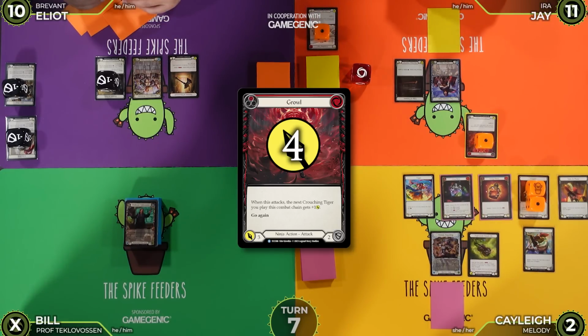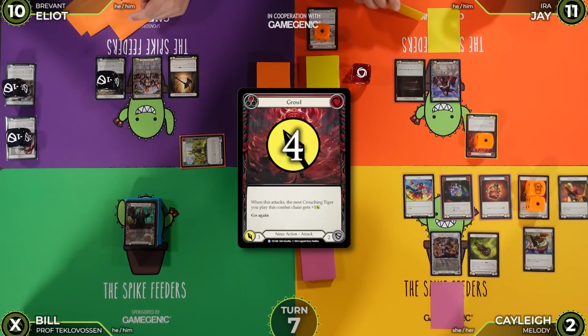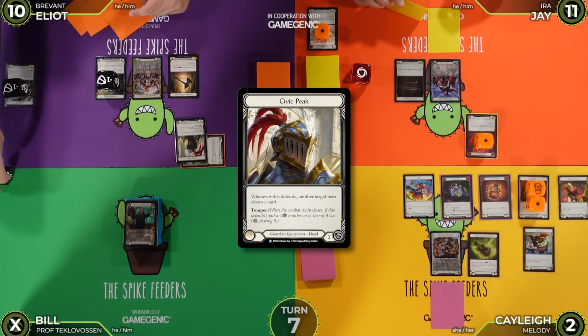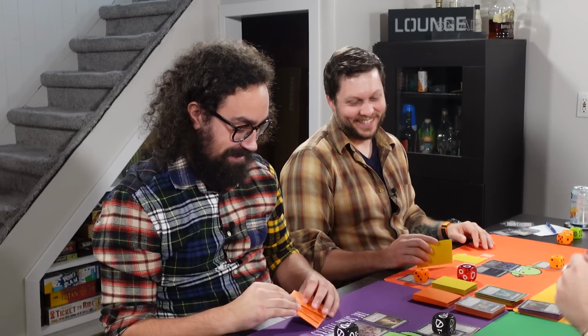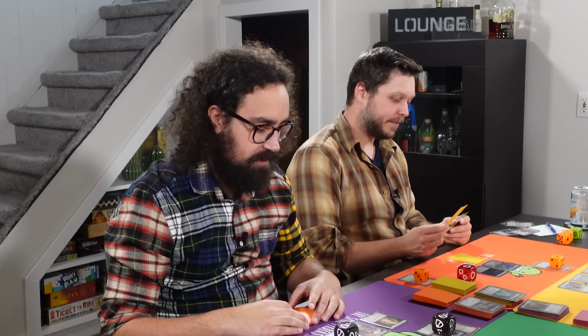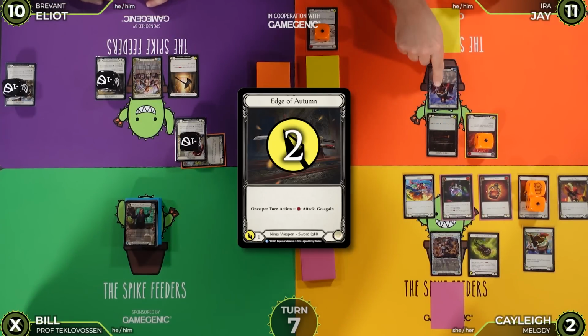I will declare a block with this Earthlore Empowerment, and in an attempt to beget Kaylee's favor, this Civic Peak, and she may draw a card. Ooh. The last time she drew a card, she killed me. Yeah. She attacked me for like 30. Right, so if she kills Jay, she's at 2. Fair. So this is a full block for 4. Yes, please. Excellent. Edge of Autumn, please, for 2 with Ira's ability.